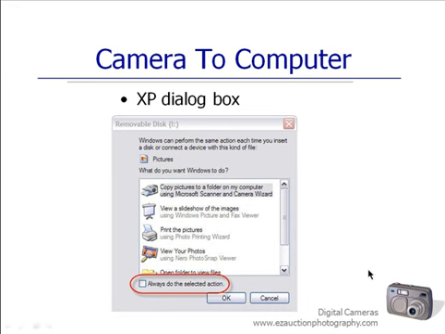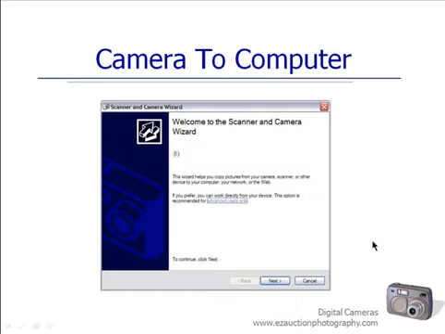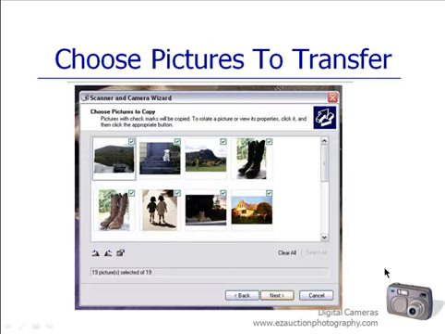Once you toggle it on and get things going with XP, this dialog box pops up, and what you want to do is make sure that it's copy pictures to a folder and click OK. Now, this just tells you where the information or what drive it's being pulled from. And, who cares? For the most part, I don't. I just want to say, yeah, that's what I want to do, and click Next.